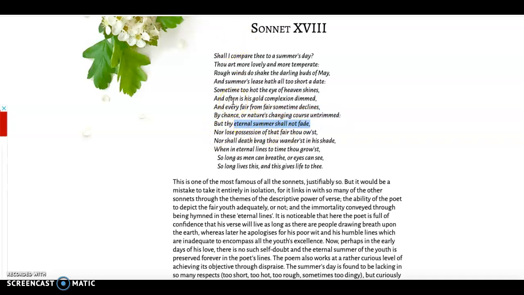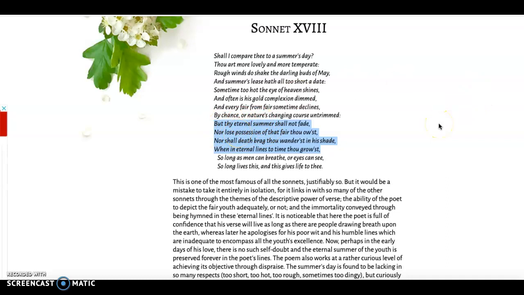So if you'll remember when we were talking about how sonnets come together, we discussed that in the first three quatrains, a problem, an issue, or an idea is presented. And what we see here is that the idea is that I'd like to compare you to something great like a summer's day, but they're not great enough. Summer's days have problems, and I don't see that in you. And so we see a sort of turn when we get to this third quatrain, and he says, your eternal summer will never fade. You will be eternally beautiful.